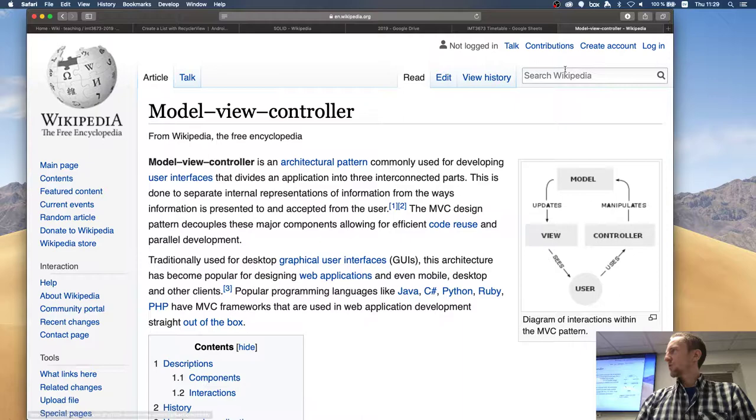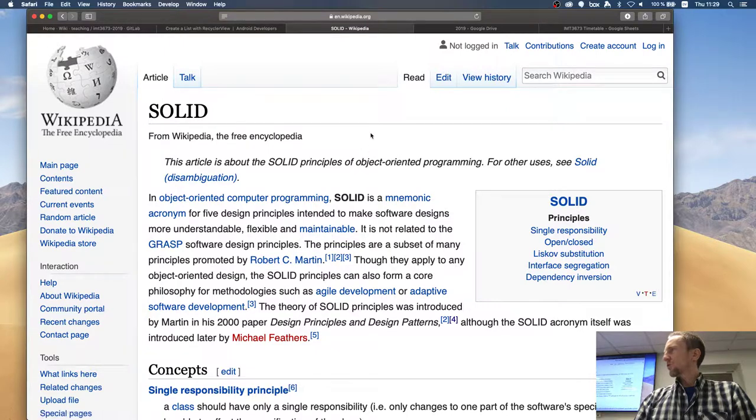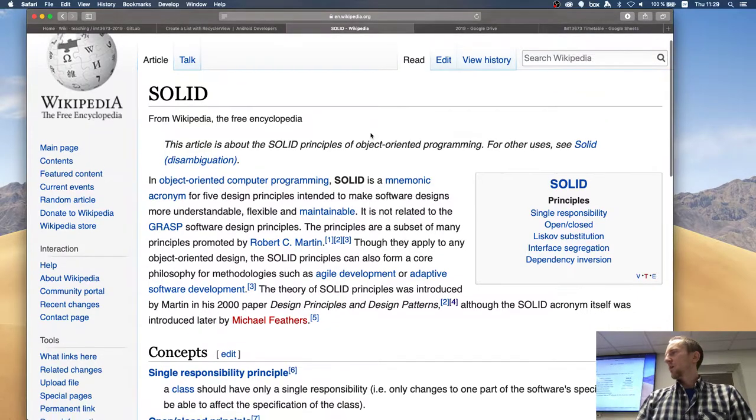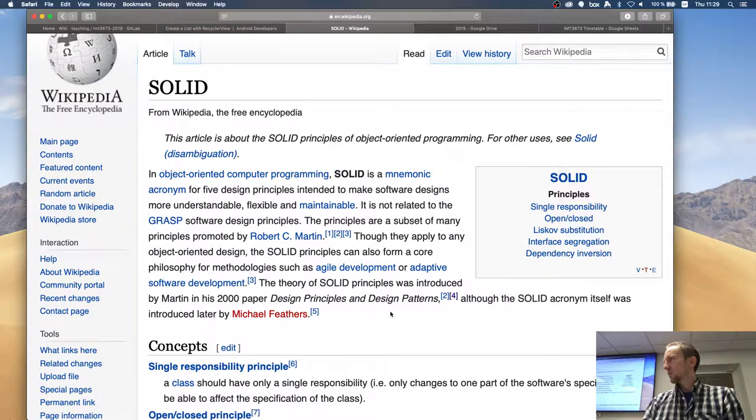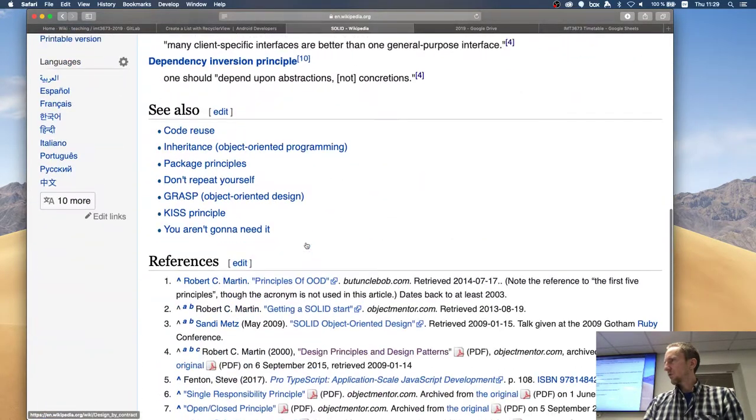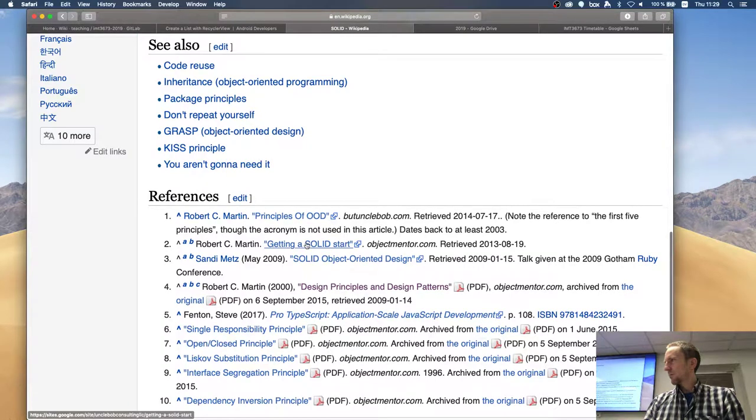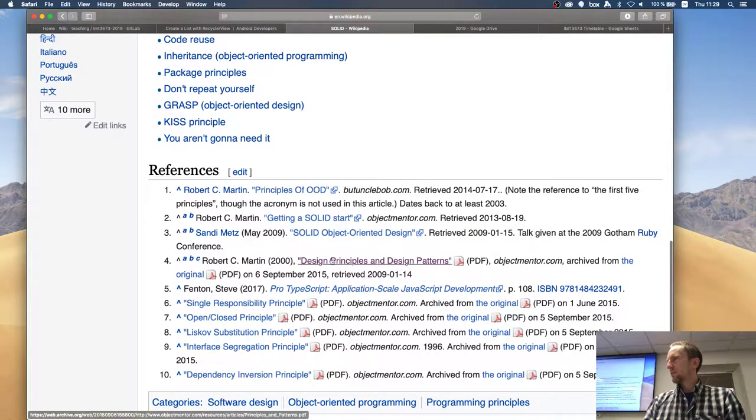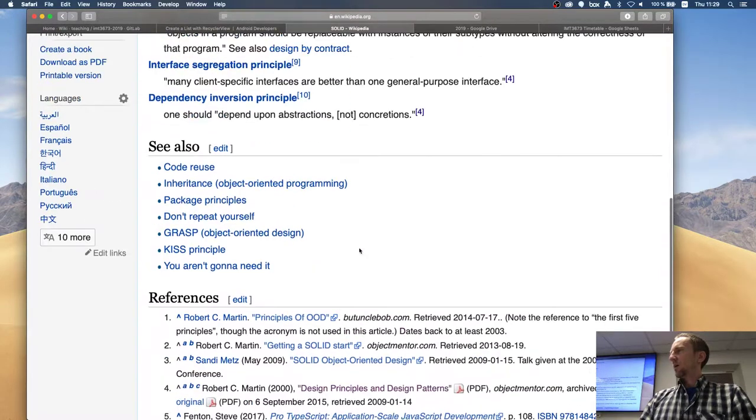There is one more thing which I will mention today, and that's SOLID. SOLID is another line of principled software development, which was developed in the early 2000s by Robert C. Martin. If you go to some of his publications like this one, it's really good. It's not a hard paper to read, and you can learn a little bit about organizing your software and your classes and why you should do certain things using certain mechanisms. SOLID and this, those two papers are quite good. I encourage you to check them.